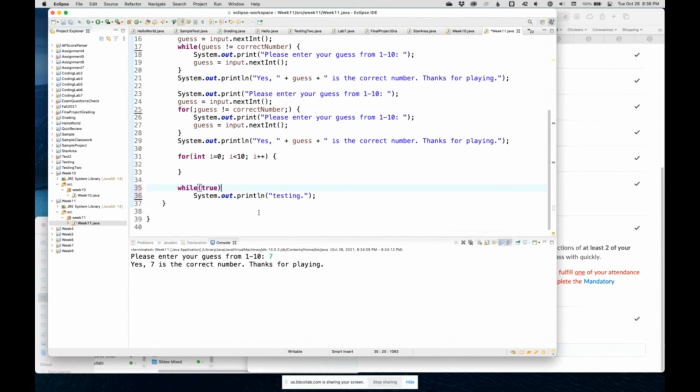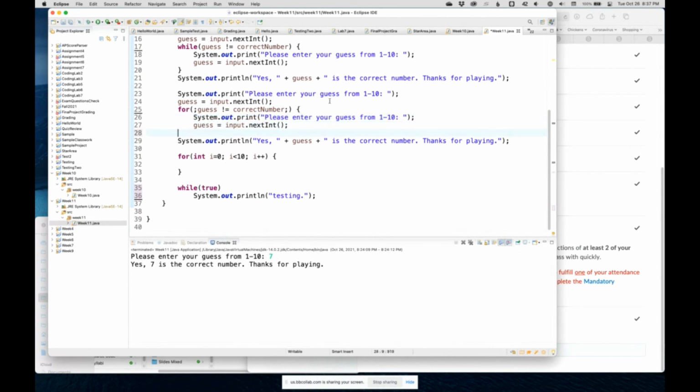I recommend using them every time, but they're not required if you only have one line of code in your loop. They are required if you have more than one line of code, because if you didn't have them, it would only treat this as part of the loop, and this next line would not be part of the loop.